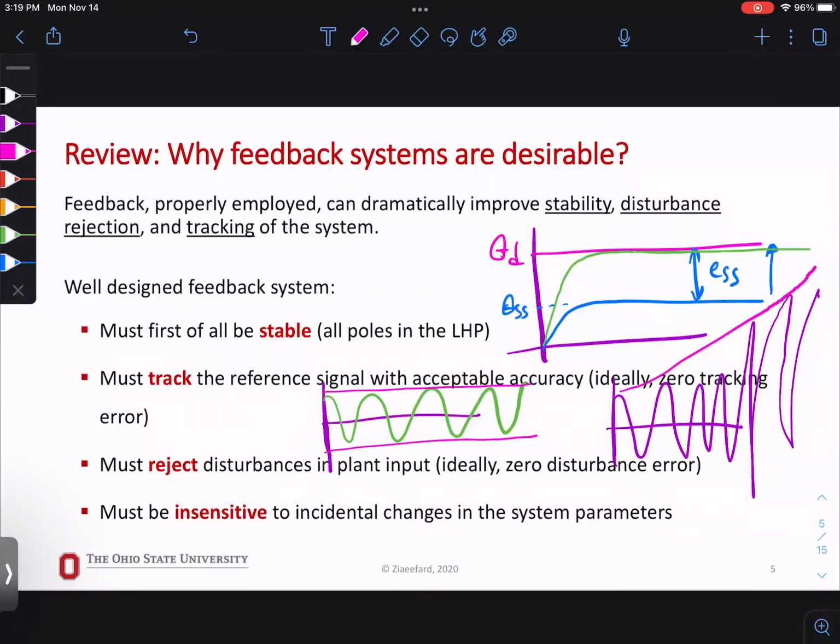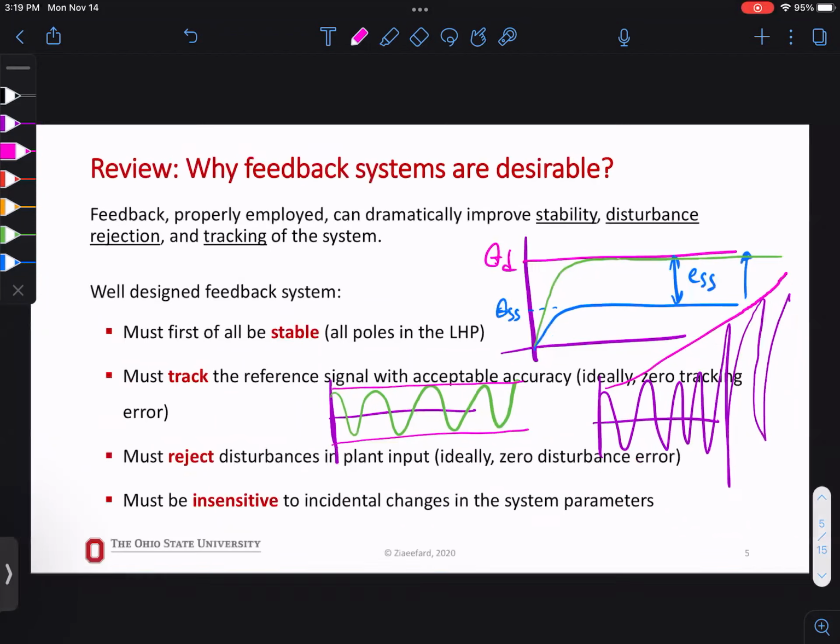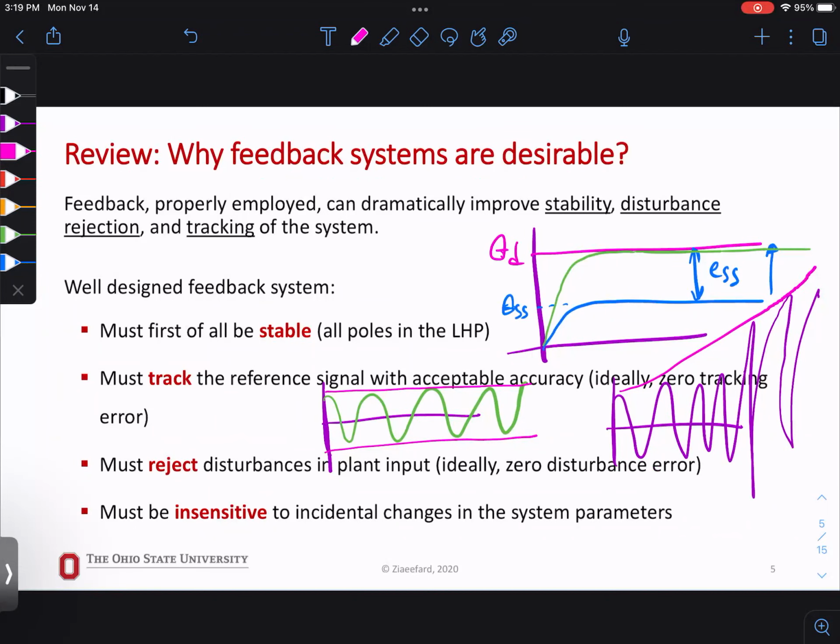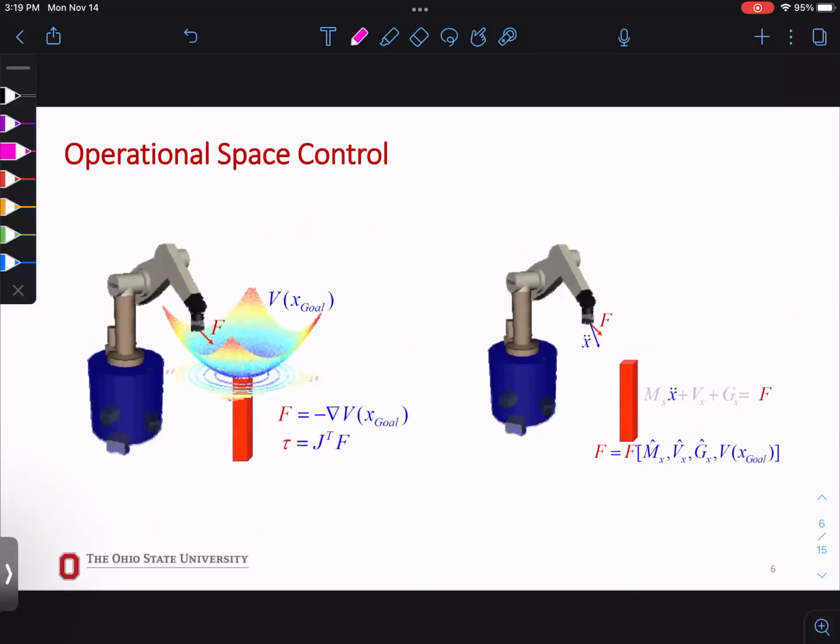If you remember control, you know that there's a pole at 0 and you need to fix that if you see something like this. It does not apply to what we are going to talk about in this course, but if you're familiar with control, you should be able to understand the system behavior by looking at these response plots. All right, so back to our trusty robots.